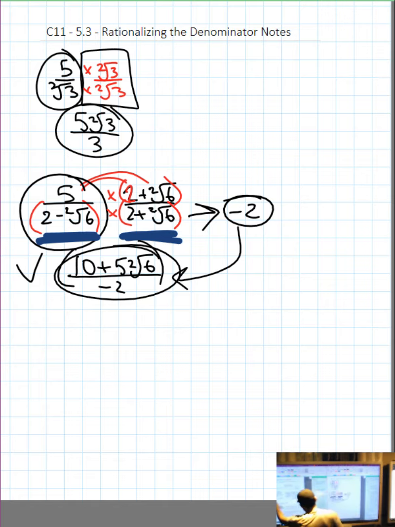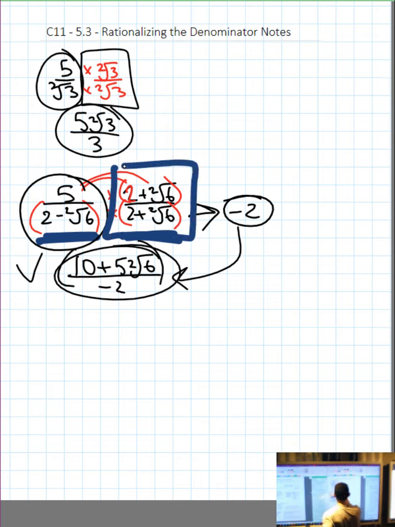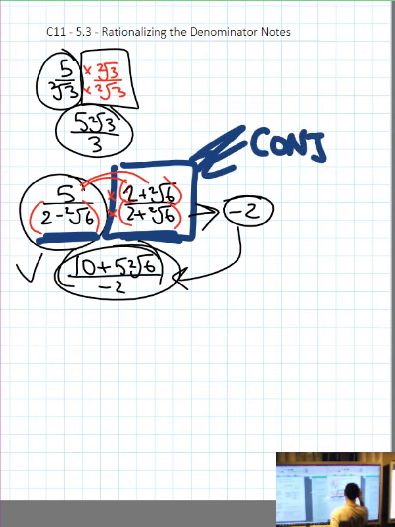Down below is another example of the conjugate. This thing, multiplying the top and bottom by the conjugate. I hope that's right. And we did it again in the example down below. And further at the bottom, we have a cube root on the bottom. And if you have a cube root on the bottom, you have to rationalize the denominator twice. Multiplying the top and bottom by cube root of 3 twice.